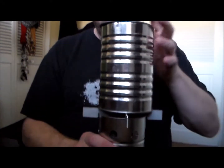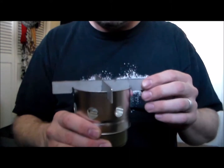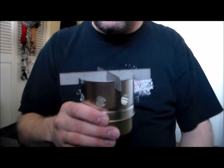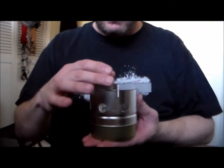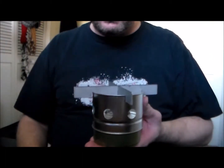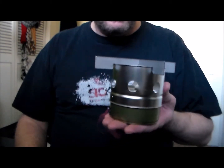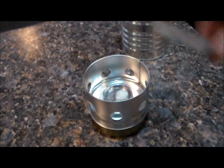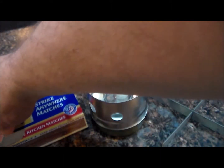Okay, so why don't we go ahead and give this a test. I sort of tested one of them the other day, but I didn't really follow through with the whole thing. But let's go in the other room and light this thing up and see how it does, how long it takes to boil water on it. Okay, so the first thing we want to do is take this off, set it aside for a second while we light her up.